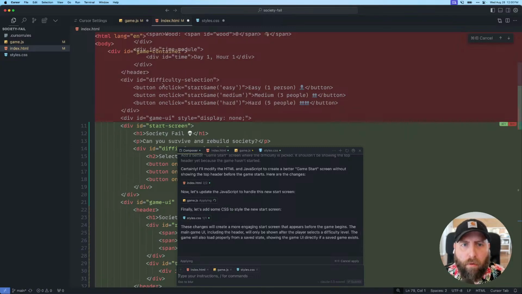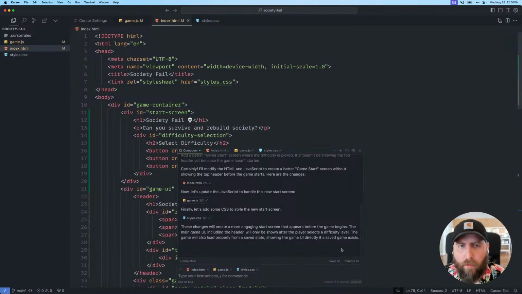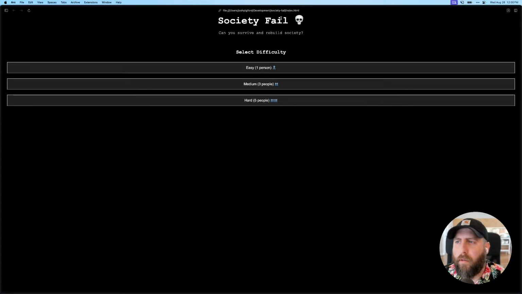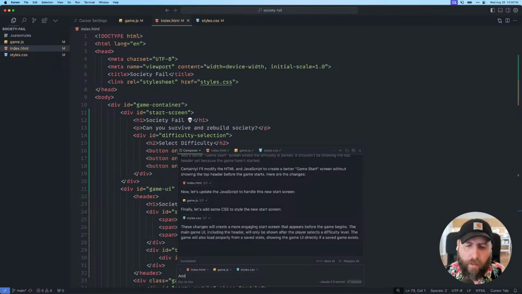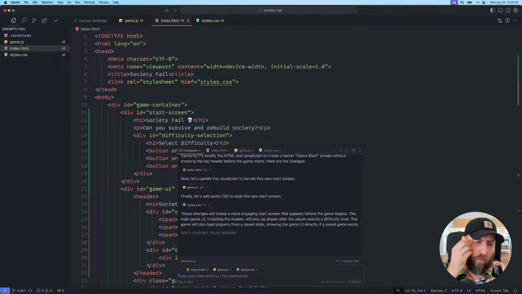Boom, boom, boom, boom, boom. All right, that worked. That worked well. Okay. Add a day indicator. Visual indicator. I'm curious what that'll do.